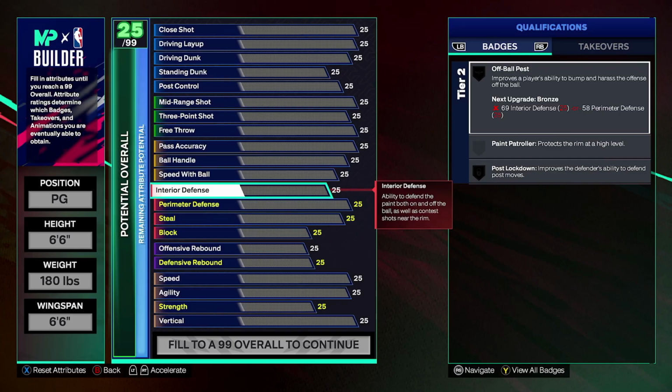Hello, my friends. Welcome. I've officially lost my mind. I can't dribble. I can't shoot. I'm too small to defend. So I'm going to make a 6'6", kind of a two-way-ish build.